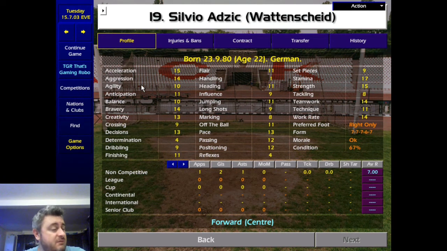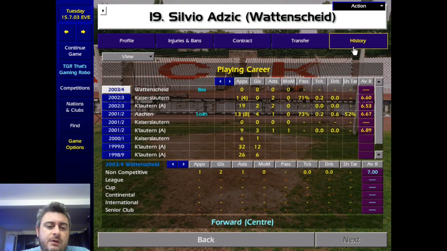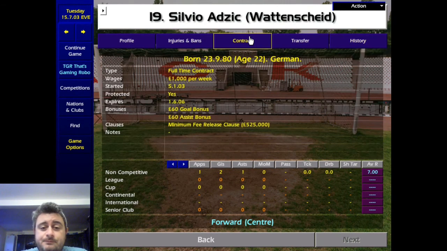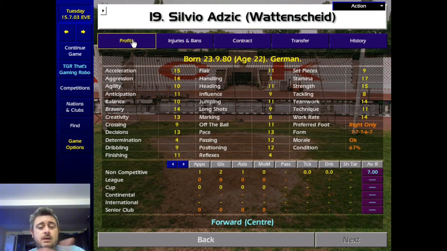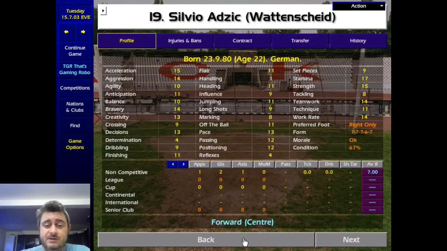There is a chance of saving this here, so let me talk. Silvio Adzik, worth £500,000. You can get him on a Bosman ruling after a couple of seasons. The contract that you can get for him is £1,000 a week. Now, Wattenschied is in the second division. They don't look like a big team, let's be honest. But there is a chance of saving this guy.